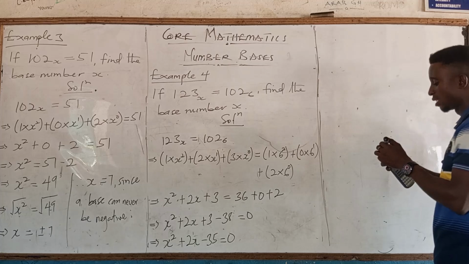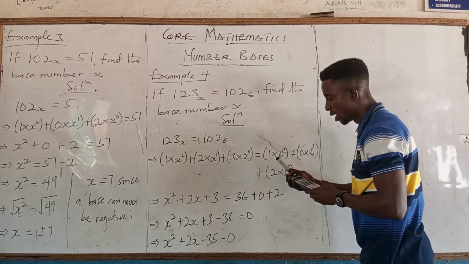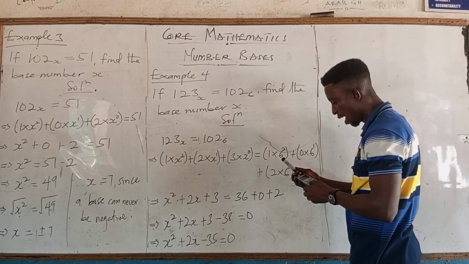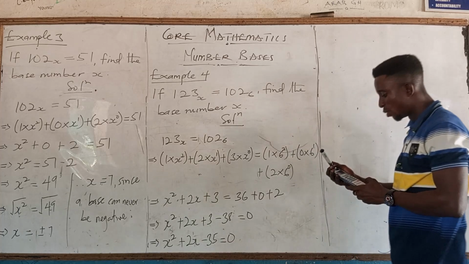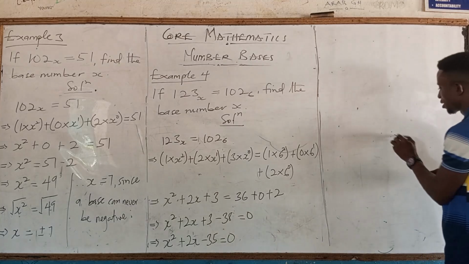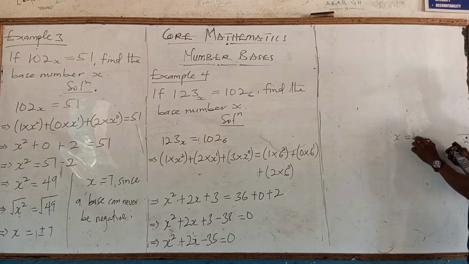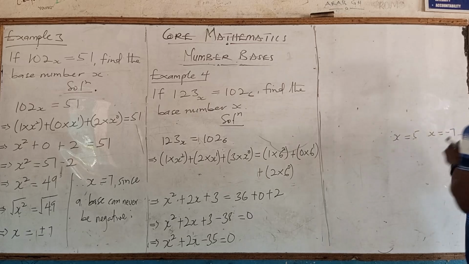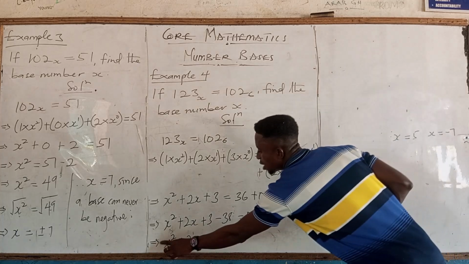So now putting it, I have 1. Putting the equal sign, I have what? Positive 2 equal to, then I have negative what? 35. So putting equal sign, I have what? X to be equal to 5, and x to be equal to negative 7. So the denominator is 1, and the coefficient here is 1. So they are the same.